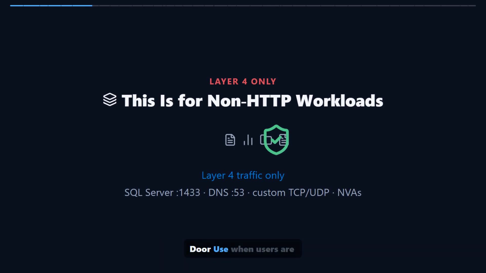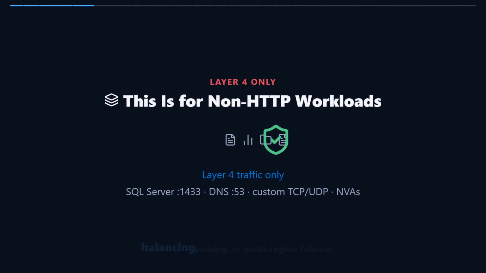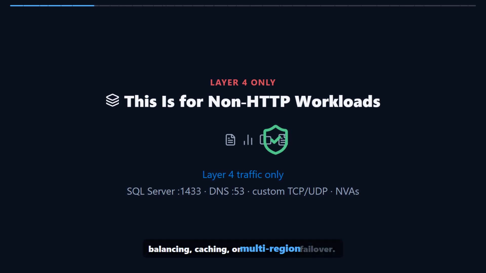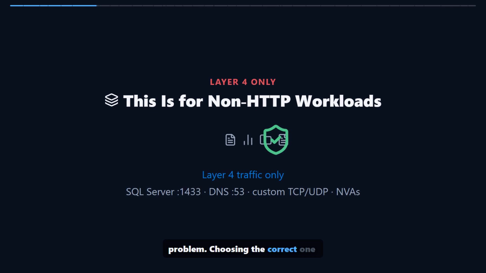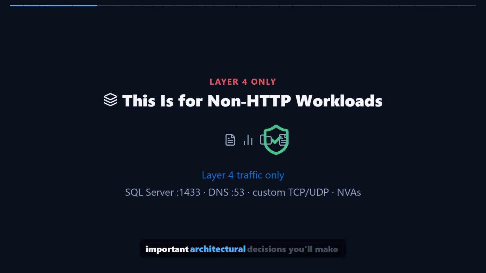Azure Front Door: use when users are connecting from around the world and you need global load balancing, caching, or multi-region failover. Each service solves a different problem. Choosing the correct one is one of the most important architectural decisions you'll make when designing Azure applications.